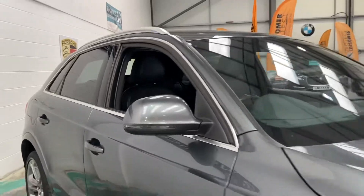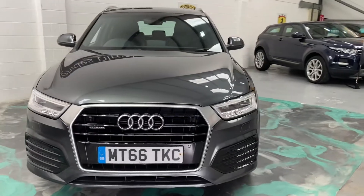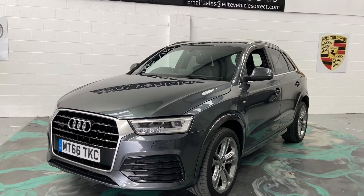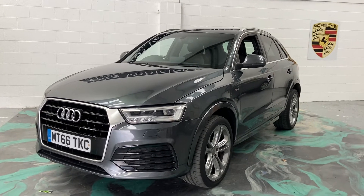This car will have a new service, brand new MOT, and you'll receive three months comprehensive warranty — you can use it anywhere in the UK as long as the garage is not registered. You'll also receive 12 months AA roadside assistance. Part exchange is also welcome, and if you're looking to finance, we do offer low-rate finance deals. Please jump on our website for a free eligibility check and see what deal we can get you.